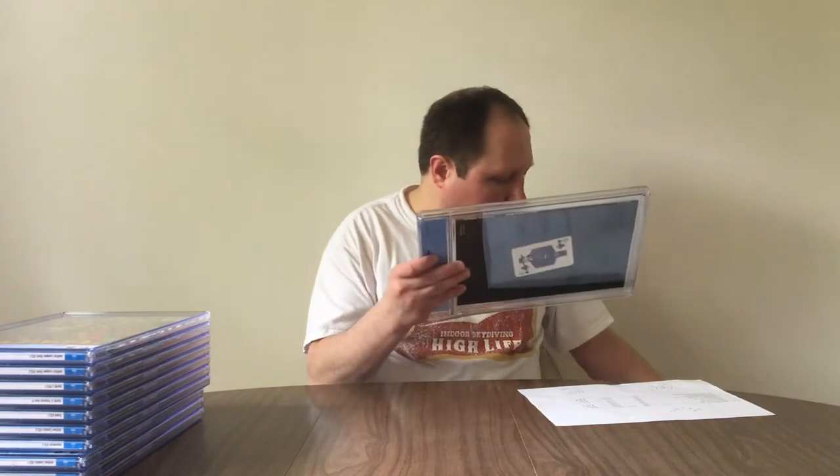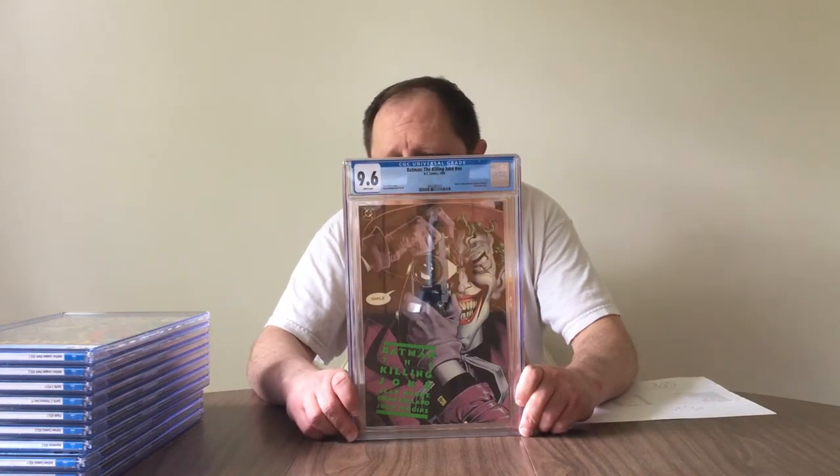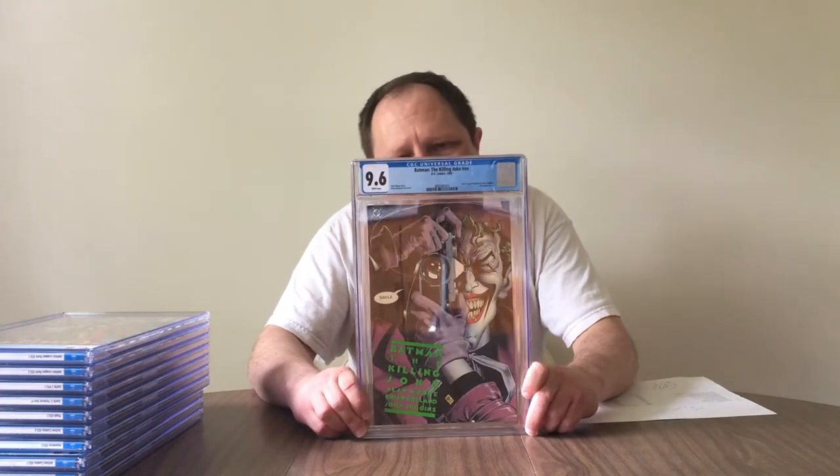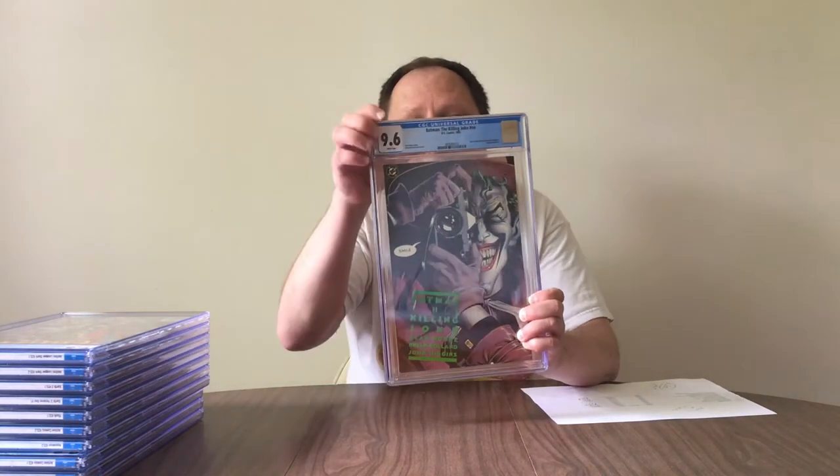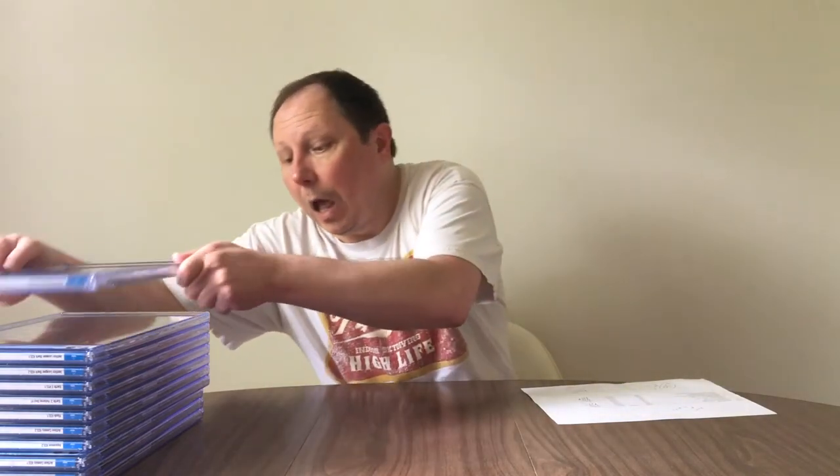And this one, actually, it came out. This is Batman Killing Joke. This is the first printing, DC Comics, 1998. 9.6, white pages. I kind of looked at it. There's some dings that I saw, and I thought, probably not going to be in 9.8. It's old and a little beat up, but yeah. Again, it's still 9.6. I'm keeping this because that's the great part about encapsulation. This is going to be permanent, 9.6. And again, I'm keeping this. Don't know if it's going to go into the display case. I only have so much room in that display case, and I already got three comics.